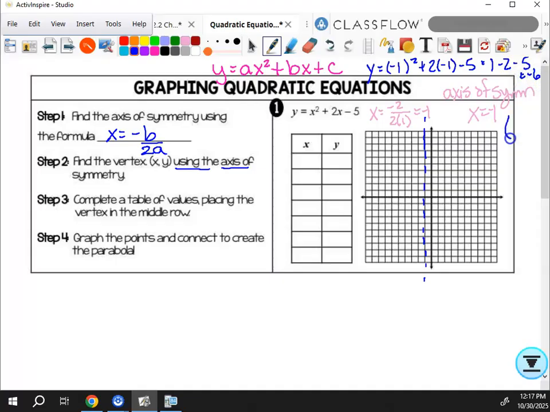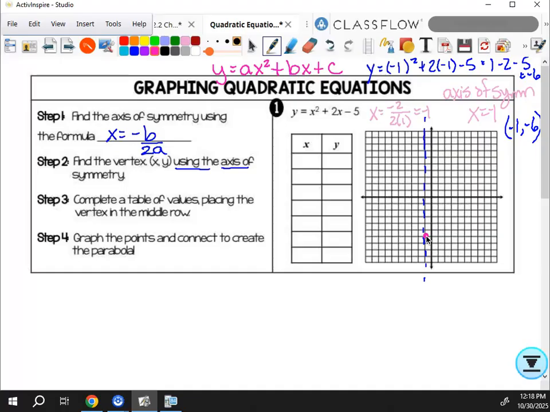So my axis of symmetry is negative 1, negative 6. No, I'm sorry, not my axis of symmetry, my vertex. My axis of symmetry is at x equals negative 1. That point is my vertex. Find the axis of symmetry, substitute the x back in. Now you have that ordered pair. So we can plot that ordered pair over here. Let's go ahead and plot that point, negative 1, negative 6, right there.